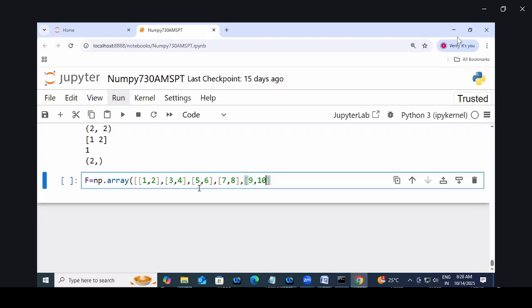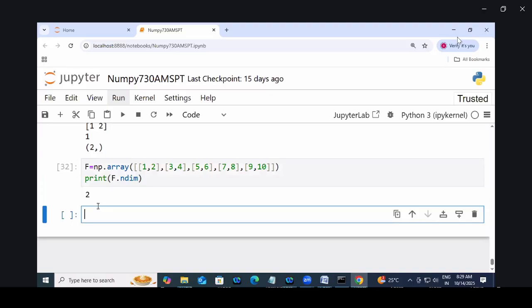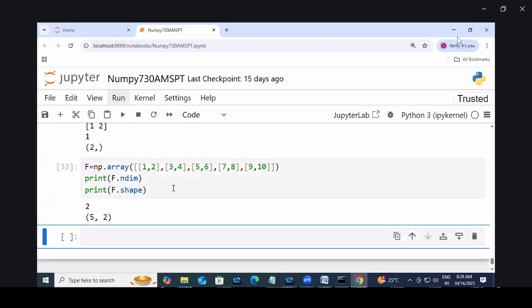Now tell me, this is which array? It is a 2D array. If I'm writing F dot n dimension, what is the output I'll get? A 2D array. And print F dot shape. What is this shape? Tell me. 1, 2, 3, 4, 5 rows, so 5, 2. Right?